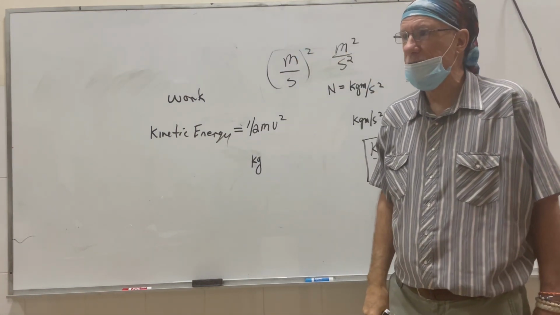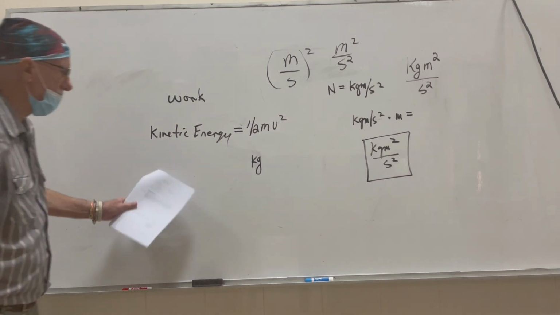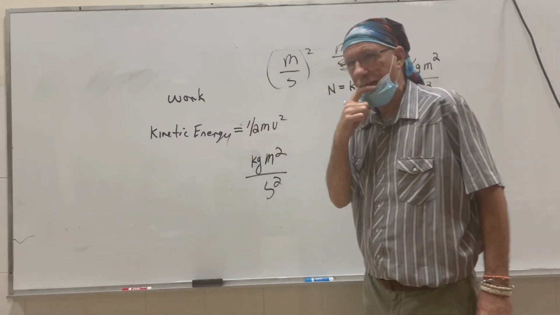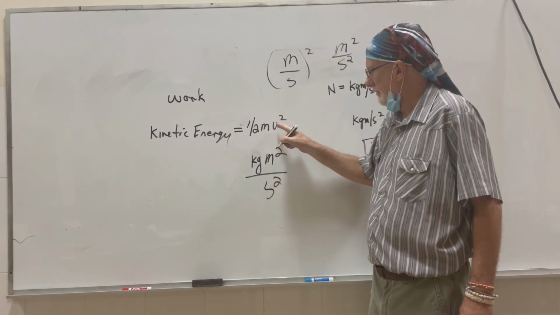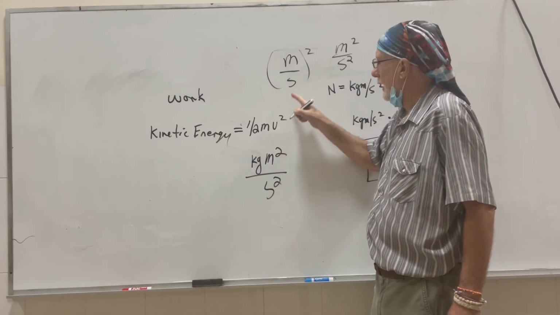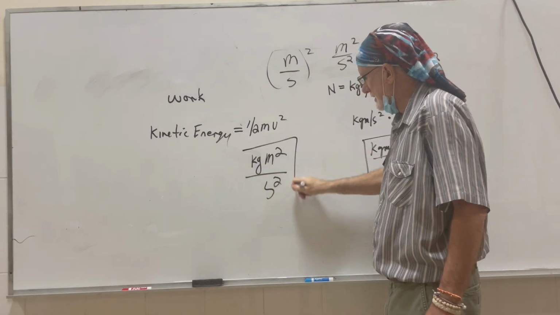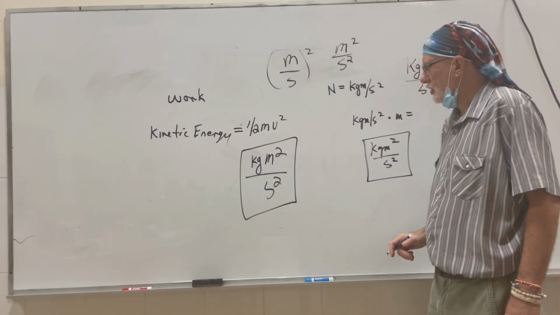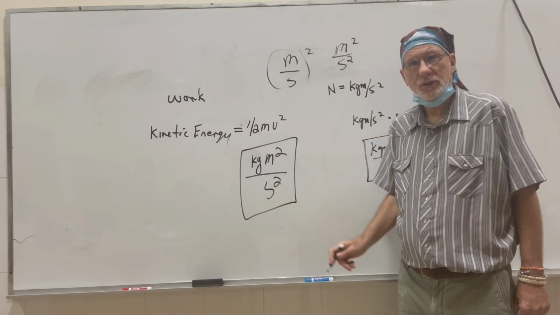Correct? Yes, Mary. You said work is force times distance. Correct. Now we're looking at kinetic energy for a moment. So the unit labels for kinetic energy are 1/2 m kilogram. Velocity squared is m over s squared, would be m squared over s squared. So that is the unit labels for kinetic energy. Look at the unit labels for work. Same. It's the same. Correct?